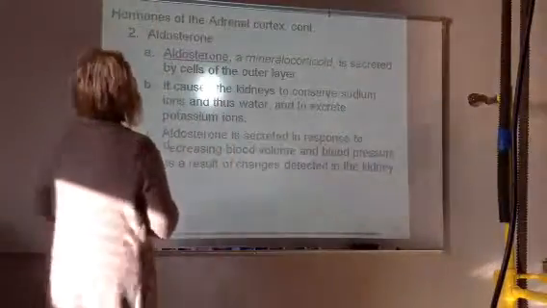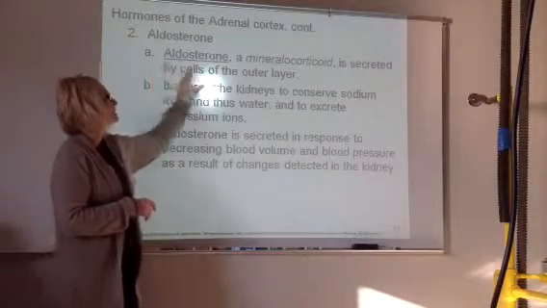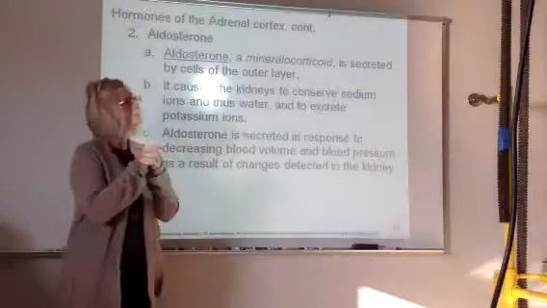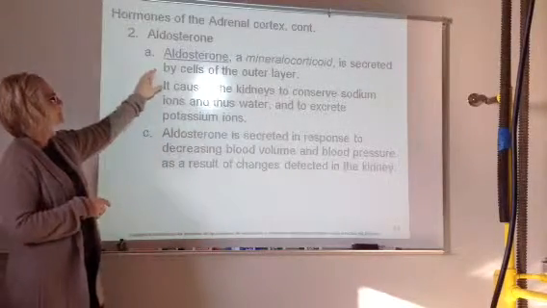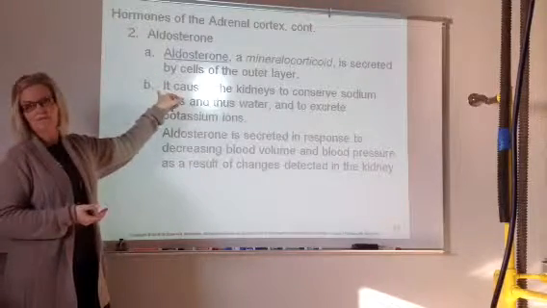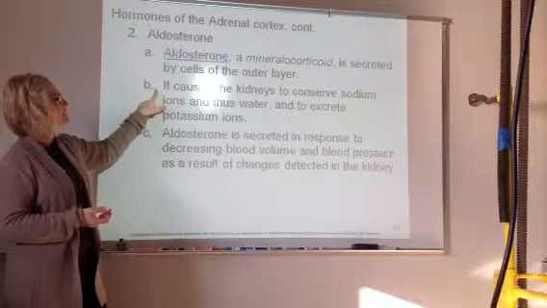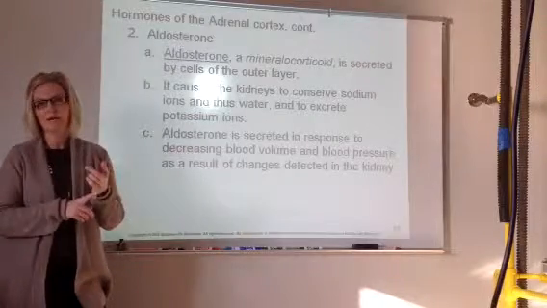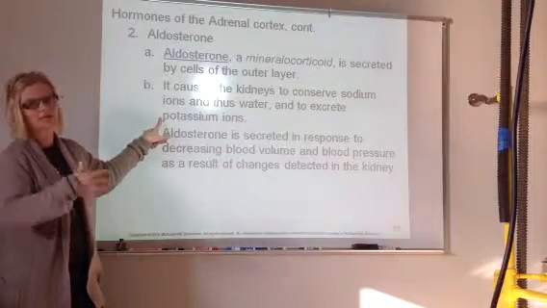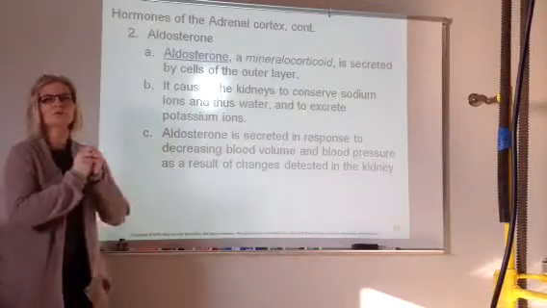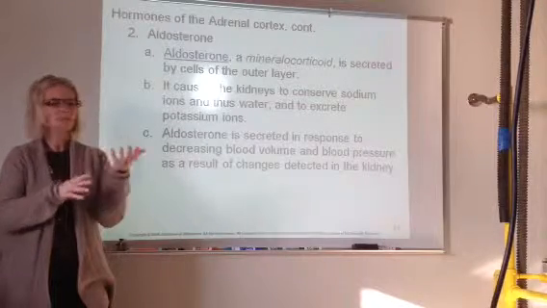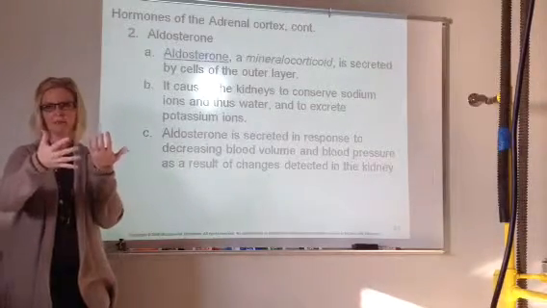So aldosterone, one of your big ones. Mineral corticoid, so it's mineral based is kind of the way I would look at that. It's secreted by the outer cells. Its function, it causes the kidneys to conserve sodium ions and water. And then it's going to excrete potassium. So in your body, for your nervous system, your muscular system, it's called a sodium-potassium pump.